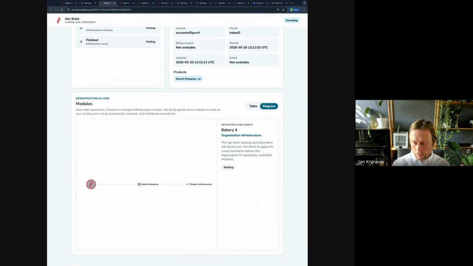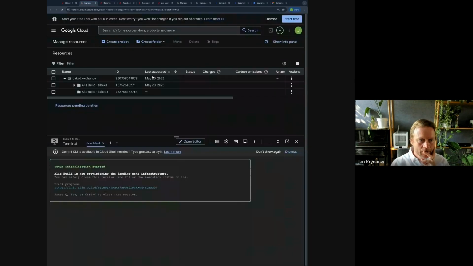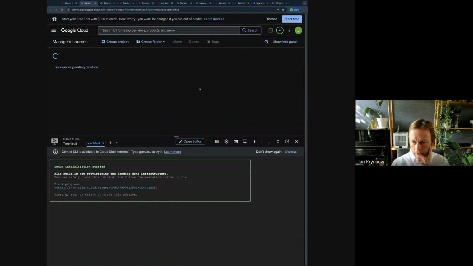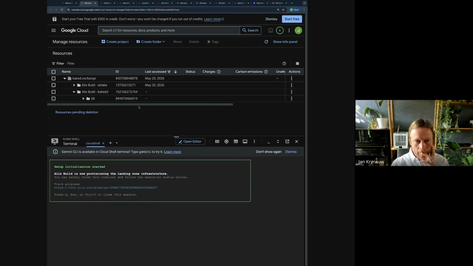Practically what happens, you all know, infrastructure as code is this big term. It's all Terraform driven. So it's just Terraform modules that are run in sequence, retried, made sure it's robust, that starts building up this organizational structure. Okay, so this depends on your setup. In this case, I said I need one Gemini Enterprise product. We configure the groups, and you'll see this thing now over time just evolves, which maps exactly to what you see on the Google side. Okay, so it might be obvious for a lot of you, but that's the gig.